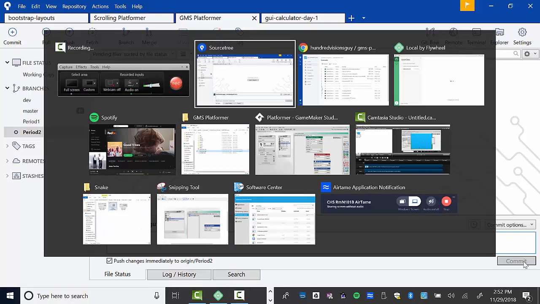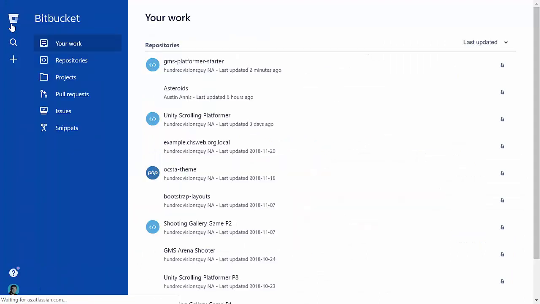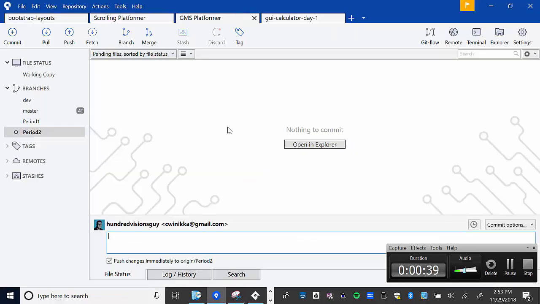So, what you need to make sure you download SourceTree, which I just showed you there. You are going to need to get an account on Bitbucket. Okay, now I have other video tutorials that talk about doing this. SourceTree works hand in hand with Bitbucket. Okay, so you can create an account, and you're going to want to get that all set up. And then once you have this set up, I'm going to assume we're just going to start from here.